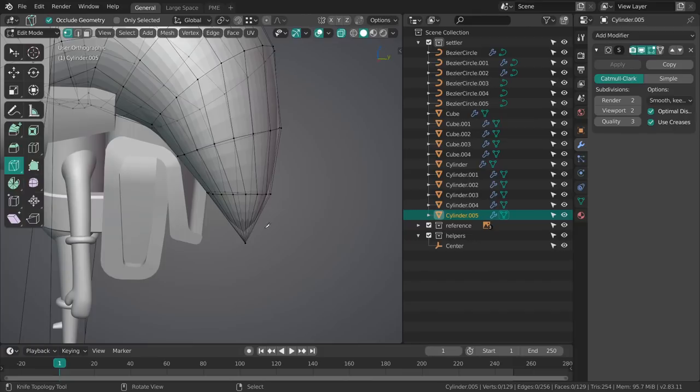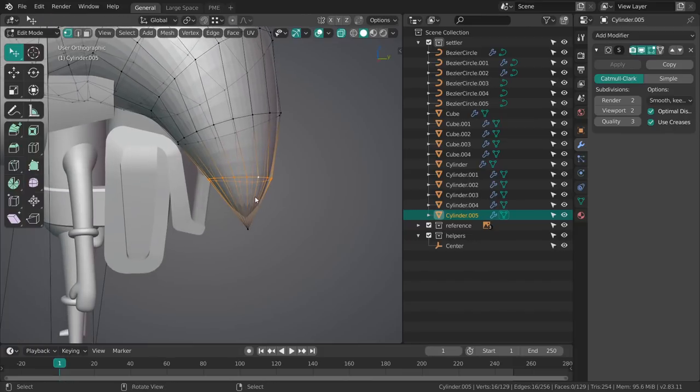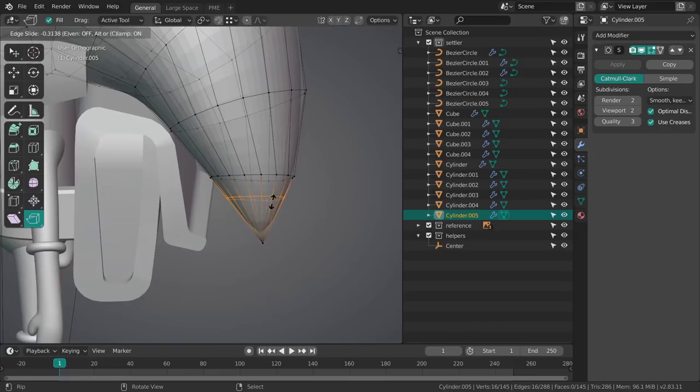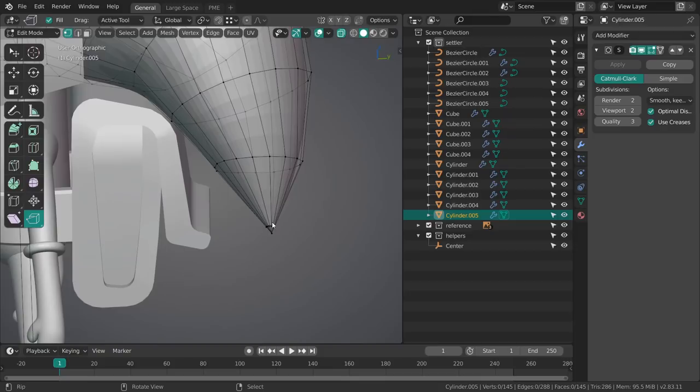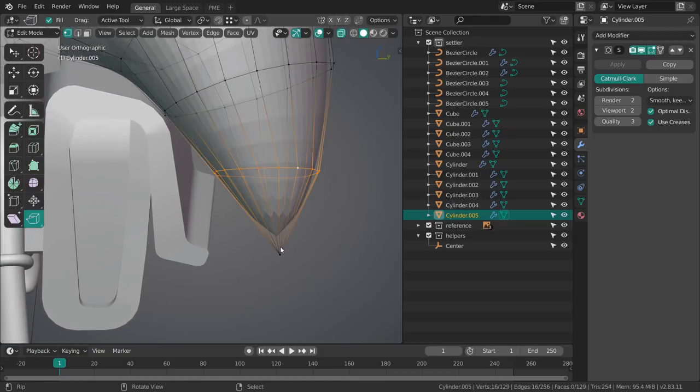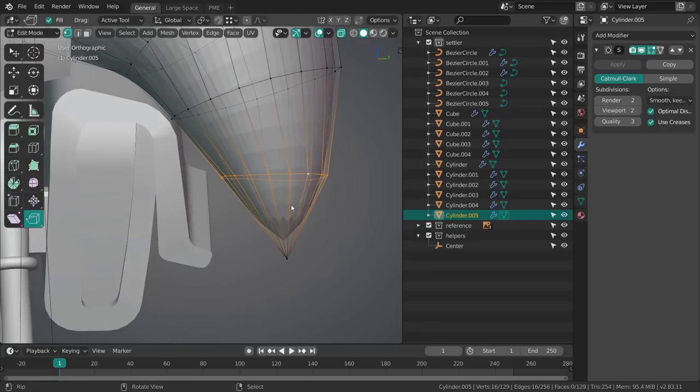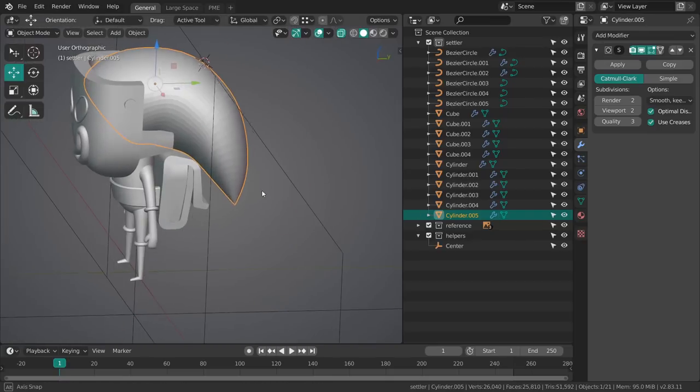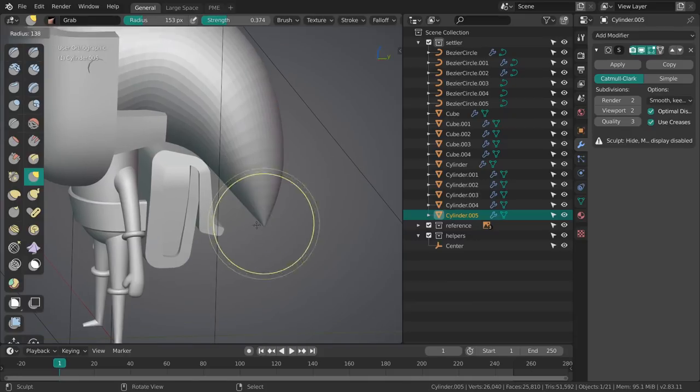Just gonna use the knife tool, actually. Let's just, with the rip region, I can enable fill, and then just click and drag, and it's going to add another loop over here. I can hit G again, so it's going to go to edge slide, and I can just slide it over here, or the very tip. There's many different ways of adding another loop right next to this triangle fan, because Control R is not going to work, because it's a triangle fan. There's no way you can add an extra loop that way. So yeah, just V, fill, hit G, slide it in. That's it. Now we definitely keep this little pointy edge over here.